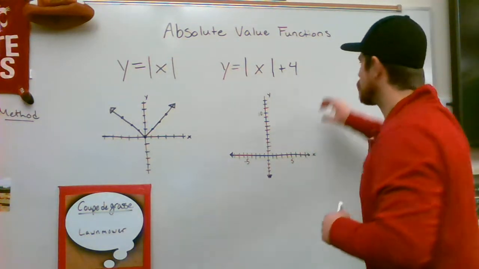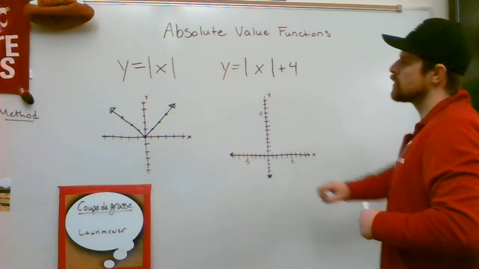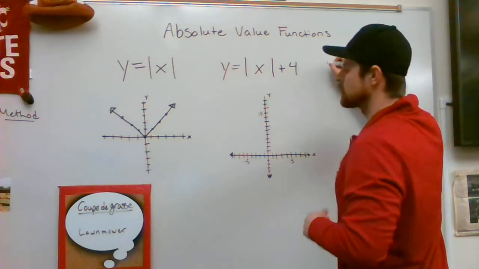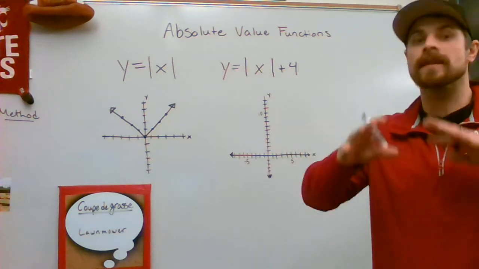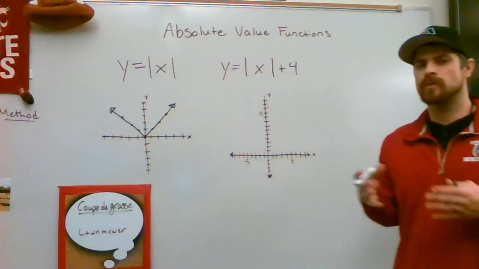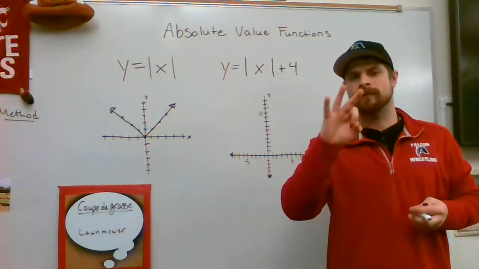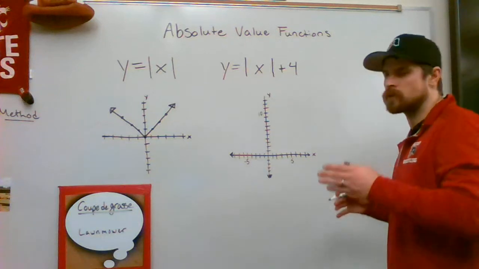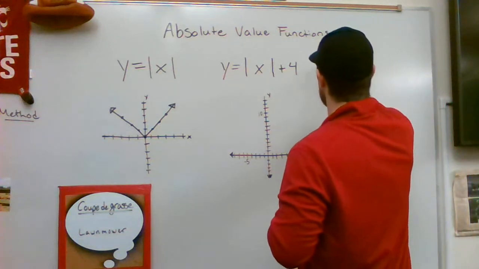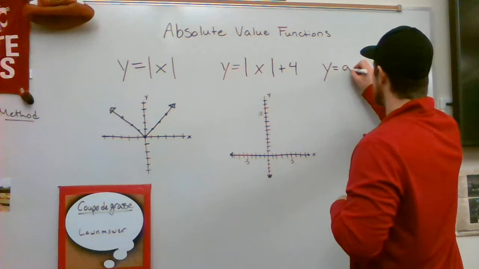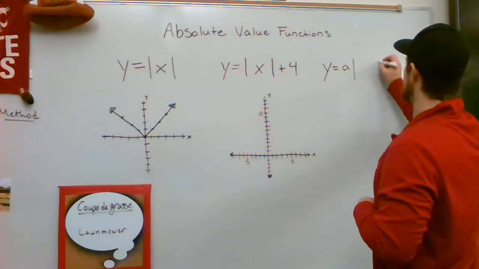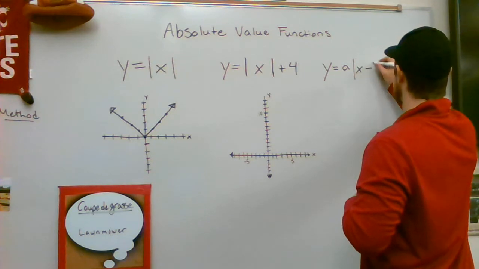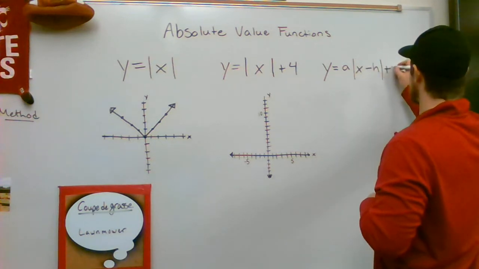So I'm going to right now give you the equation that we will use when dealing with an absolute value bar in our function. And it's going to look kind of crazy at first. It's going to look like a lot to deal with, and it is, but you just really have to know what the 3 different variables given in this equation are representing. They're all different directions or what would happen to the equation. So y equals, we're going to have a times the absolute value of x minus h plus k.